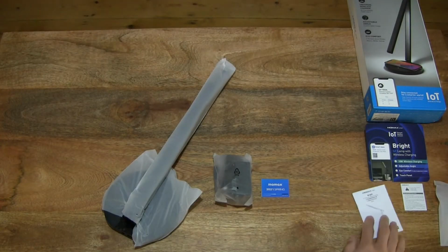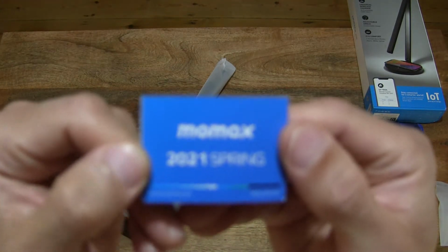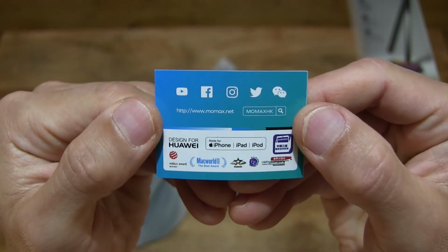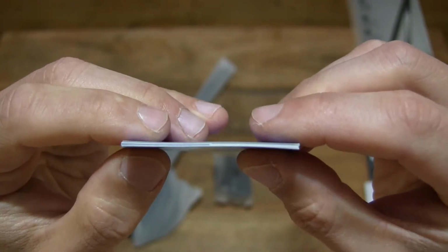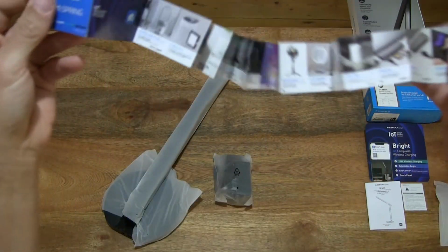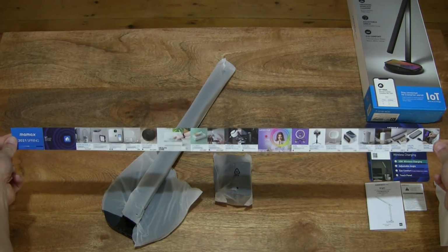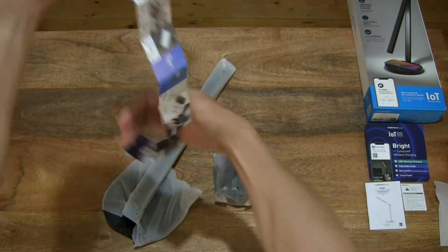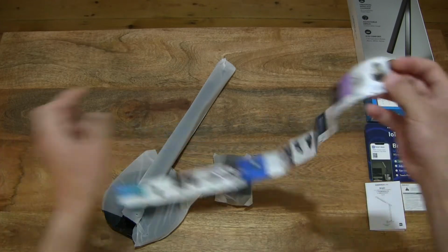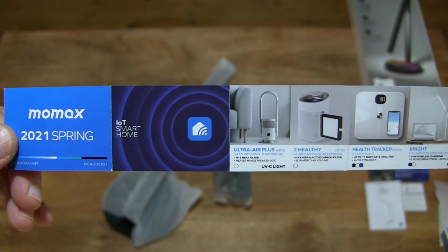Let's set it down, and moving right along to the next item, there is a little booklet here. And let's open it up by pulling it open and just giving you a look right there. It does fold out pretty extensively, and with information front and back of some of MOMAX's products.